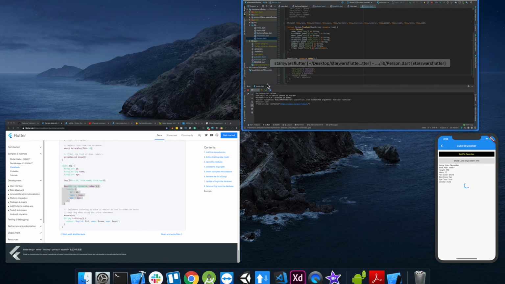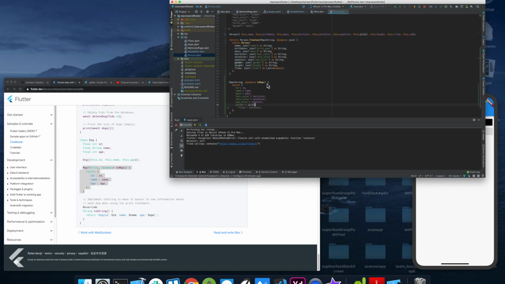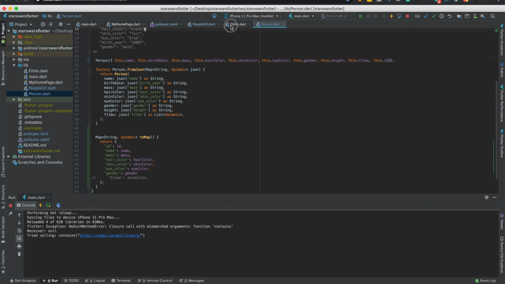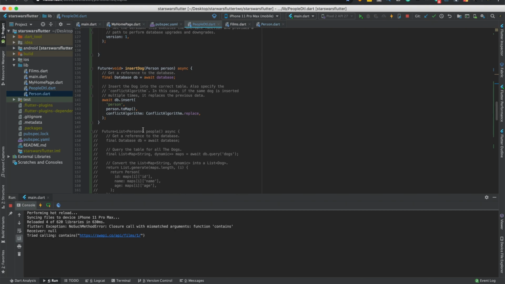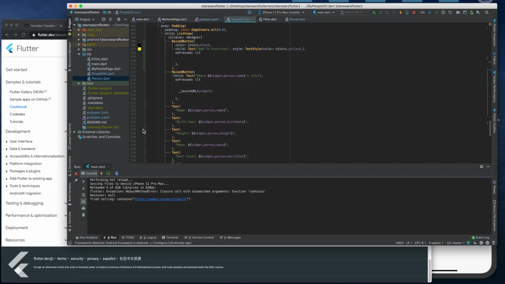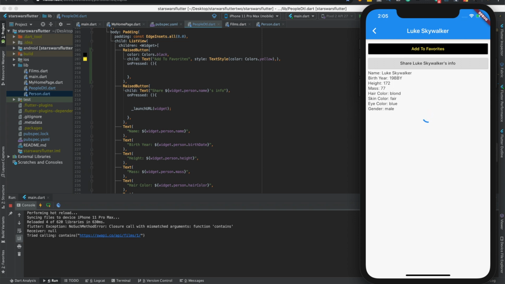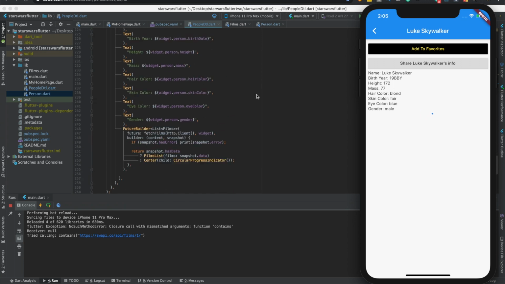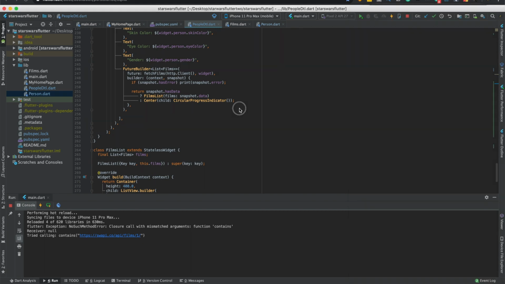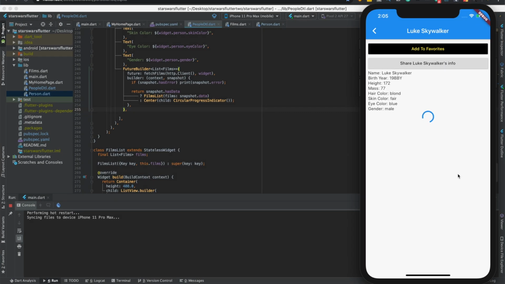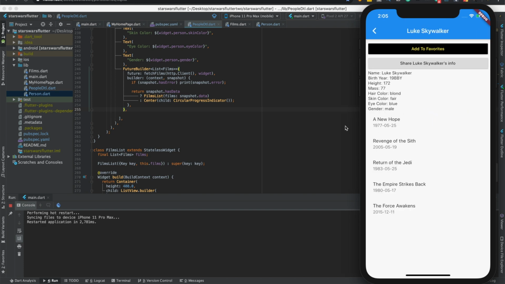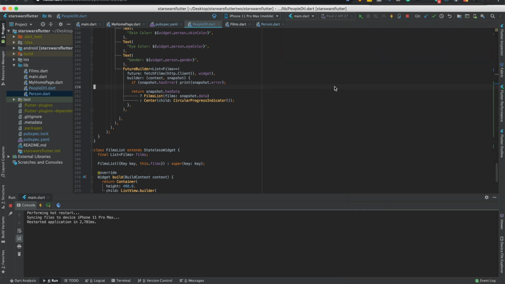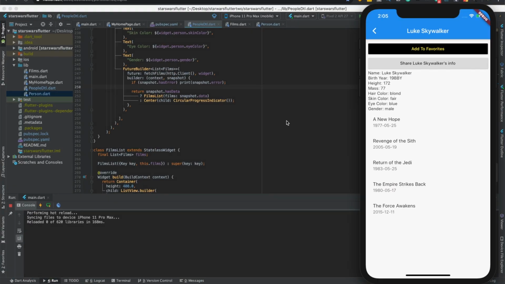Dang, I ran it. Okay, whatever. How's this? What is this supposed to be there? I don't remember. Oh, this is the film stuff. What's wrong with the films? Oh, maybe because I saved it. I don't know. Okay, so let me save it again. I'm just trying to make sure.